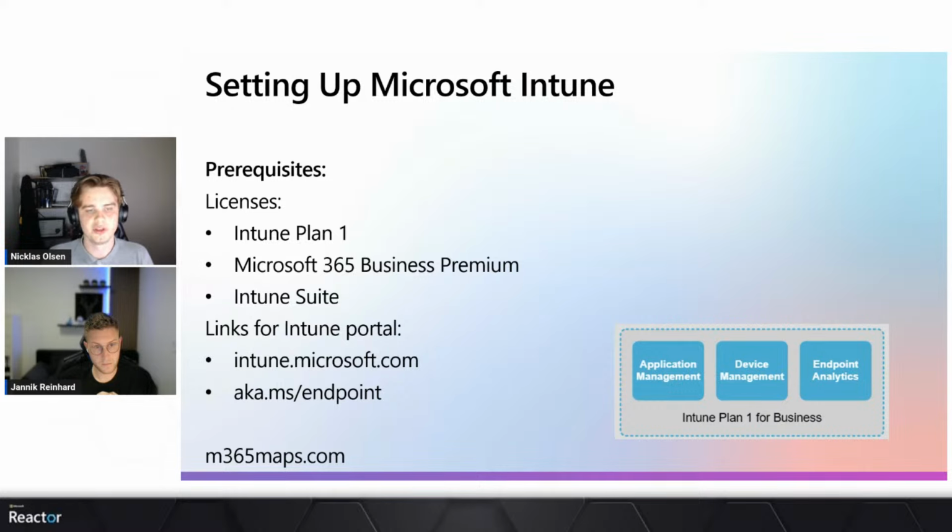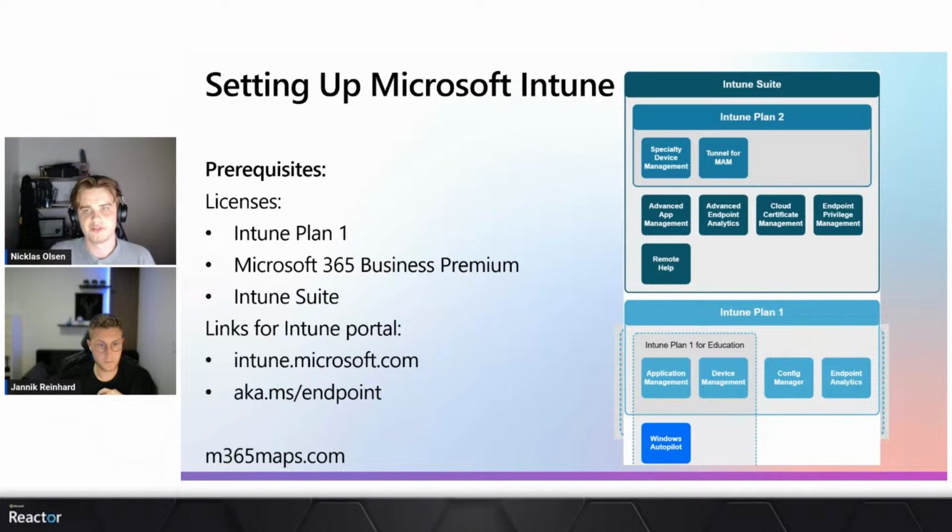So if you are a small or medium business, Microsoft 365 Business Premium will help you a lot, because Intune is included in that license, Defender for Endpoint is included in that license, but also Entra ID. So there's a lot of great things in the Business Premium license if you are a small or medium business. If you are a big enterprise, you might go for the E3 or E5 license instead. But for small and medium businesses, Microsoft 365 Business Premium is a good place to start.